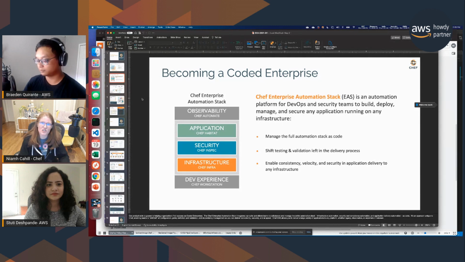Traditionally, Chef focused a lot on infrastructure configuration and automating server configs and application deployments, which we still do. That's still the heart of the Chef solution. But we've also added on other capabilities as well. I wanted to make sure that we took a quick look at what those different components of the Chef solution stack are, so you all understand what I'm going to be showing today, right?